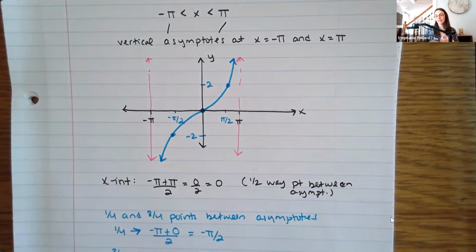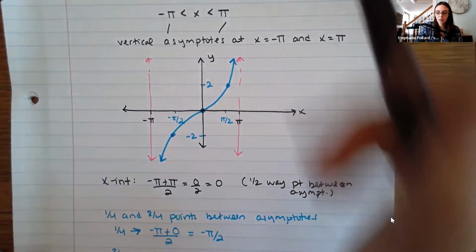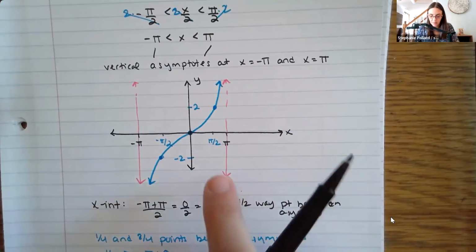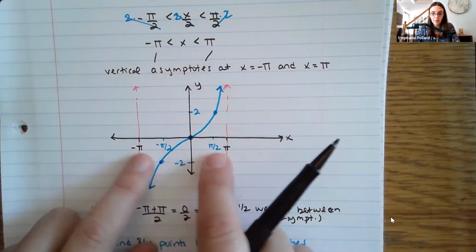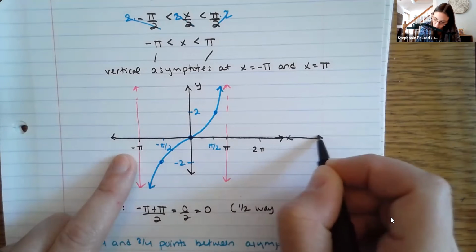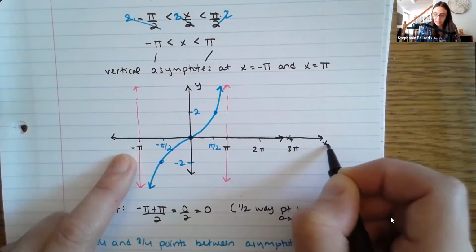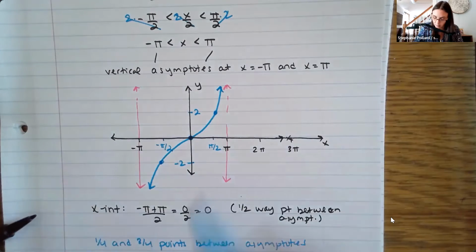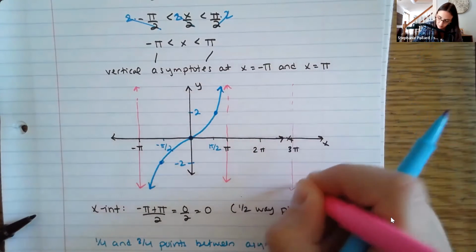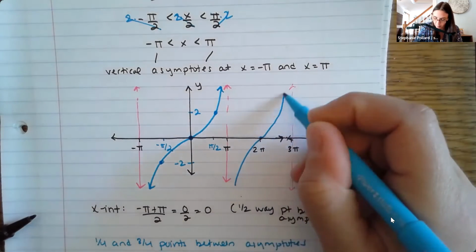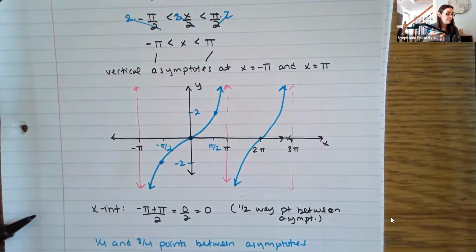And now we can repeat this same idea. They wanted us to go out to 3 pi here. If you think about this, this is a distance of 2 pi, pi here and pi here. So if I go out another 2 pi, we'll call this 3 pi, you're going to see the same thing. We're doing the same distance from here to here, so it's the same idea. You're going to have another vertical asymptote, and you're going to cross in the middle. I'm not finding the other points, but you can keep repeating that cycle as many times as you need to.